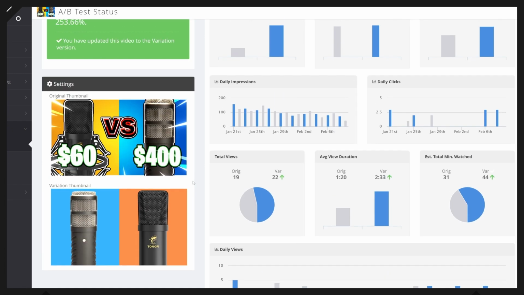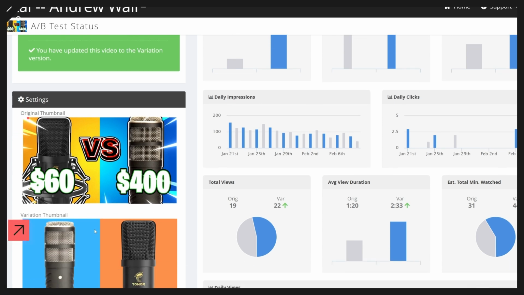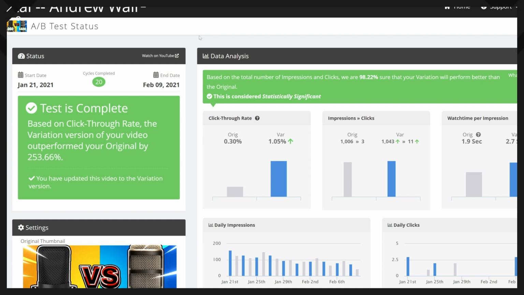And so as a result, TubeBuddy selected the variation version of my thumbnail versus the original because it was statistically significant that it outperformed the original. Cool? And it took it 20 cycles of swapping back and forth between the original and the variation on YouTube, testing in real time to figure that out. Pretty cool, the power of science and math.